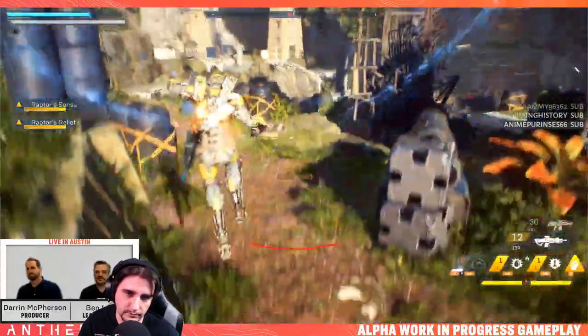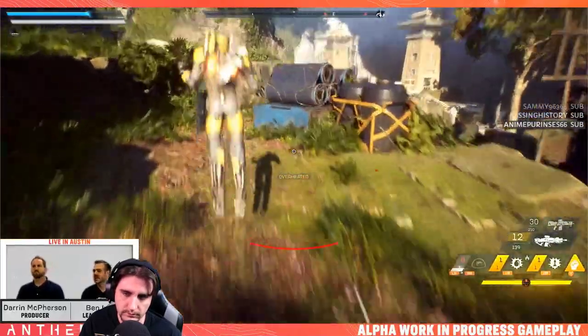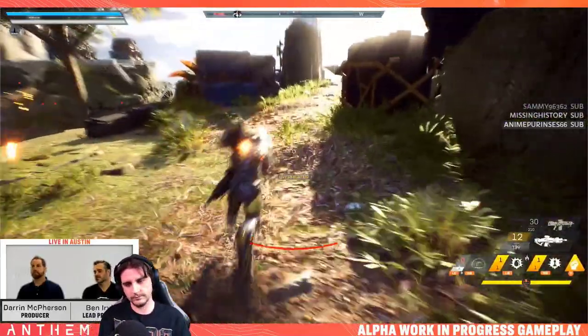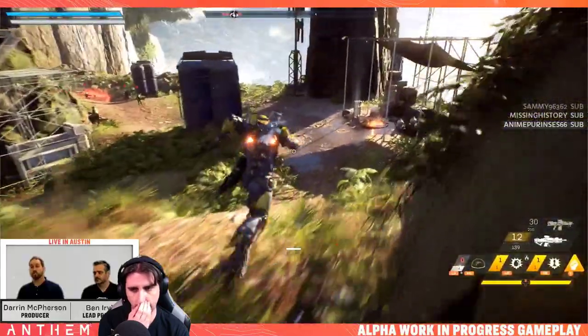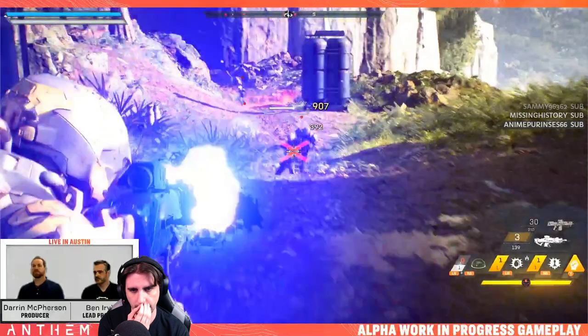Do enemies scale with your gear score? Or probably a better question is, how do enemies scale? Because we've talked about friends of any level can play together. So how would it work? So the key to making that work is that enemies scale to your pilot level. Right. There are things that scale.